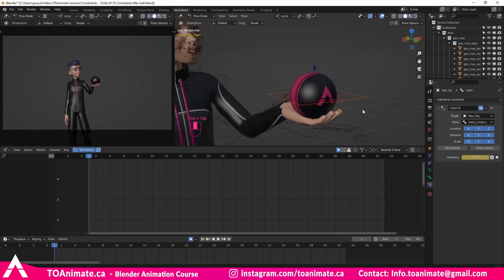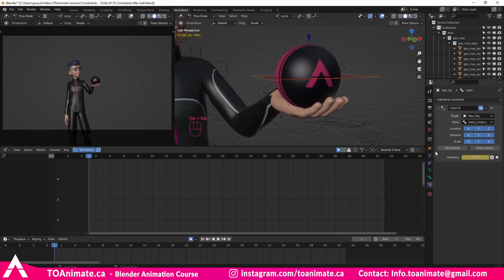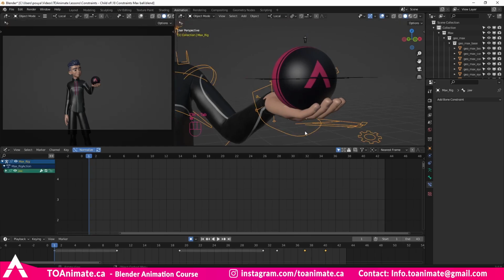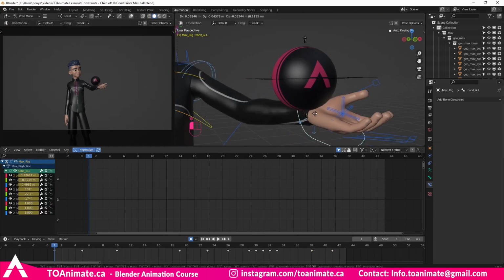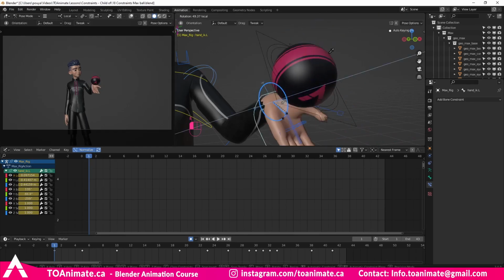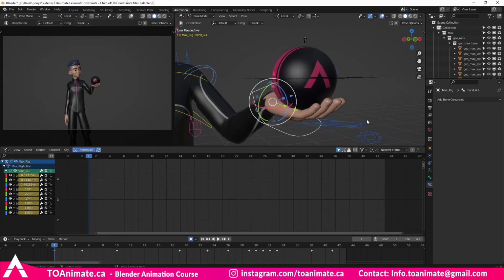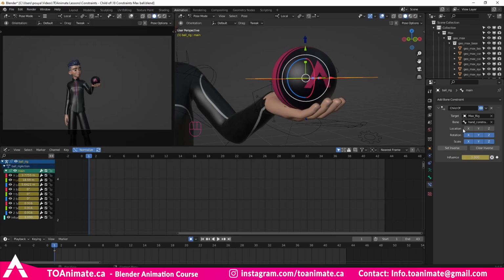All right, let's go back to our ball again. So here in our ball's constraint menu, you have the option to modify your constraint. Right now we have everything active, but you can turn off location. What that means is now when we move our arm, the ball won't actually move, but if we rotate it, the ball will rotate, and if we scale it, the ball will scale, because we told it not to follow the target's location, only follow rotation and scale.